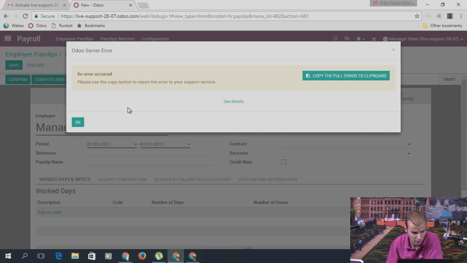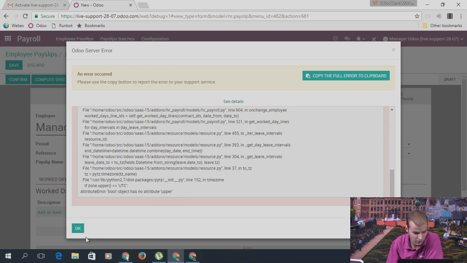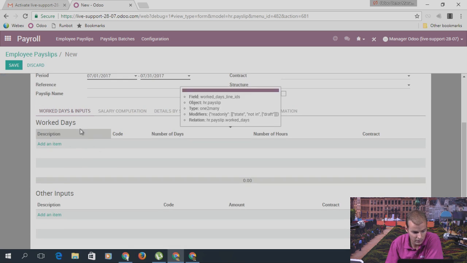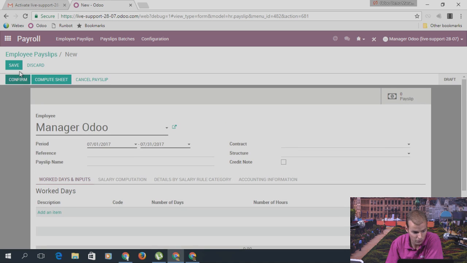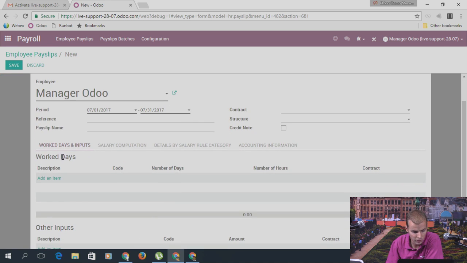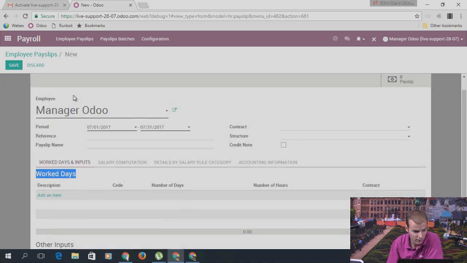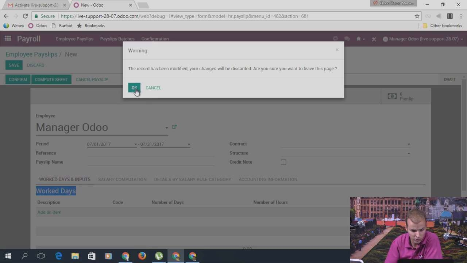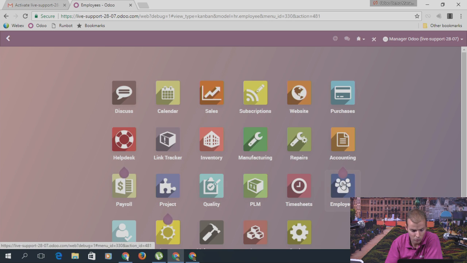You will see that okay, I've got a bug there. Sorry, that's a small bug in the payroll application, but there you'll be able to see that when you confirm it, Odoo will compute the work days thanks to the leave the employees added in the period of this payslip, but also thanks to the working days.